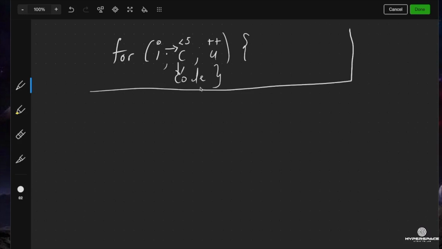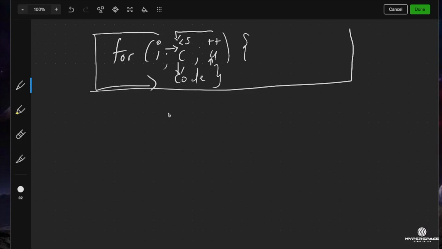Maybe you want to print something, so it's going to print it, and then when you are done, it comes back to the update and increments. So now the 0 becomes 1. Then we come back to the condition and check again. Is 1 less than 5? Yes, absolutely true. So it comes down to execute and then goes to increment. Now it becomes 2. It checks the condition. Is 2 less than 5? Yes. So it executes and then increments. It's going to do that all the way until the iteration becomes 5. So now it checks again. Is 5 less than 5? No. That is false. That is what causes the loop to break, and the rest of the statements in the code are executed. I hope that makes sense to you.